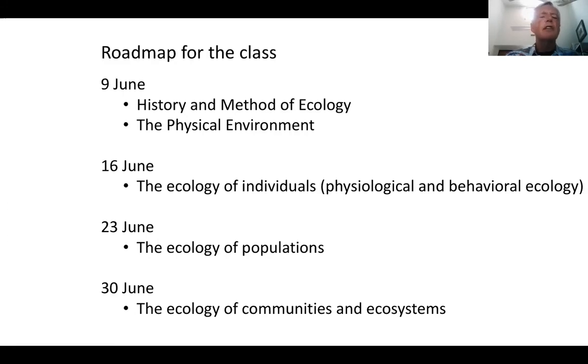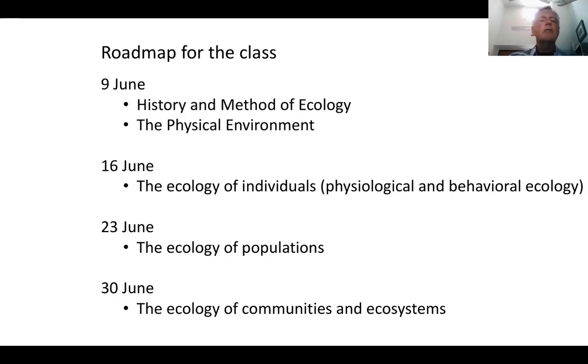Then on June 16th, we're going to move to another level of organization, which I call the ecology of individuals, all right? So all species and all populations are made up of individual animals, and these individual animals are where they are to a large degree because of their physiology, the way that they interact with the physical environment, and their behavior. So we will talk about physiology and behavior, and this lecture will be about the ecology of individuals.